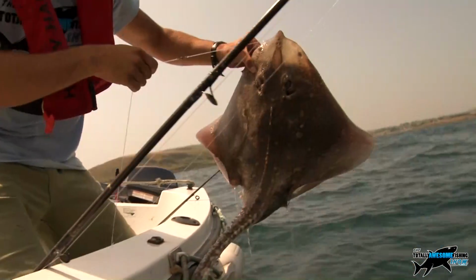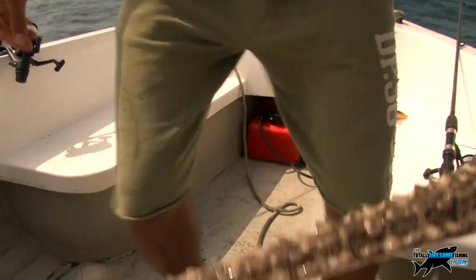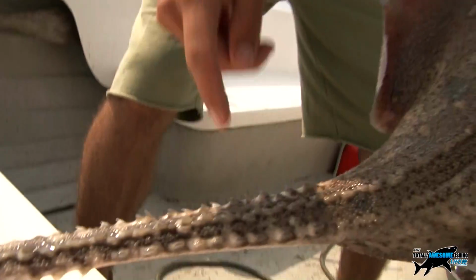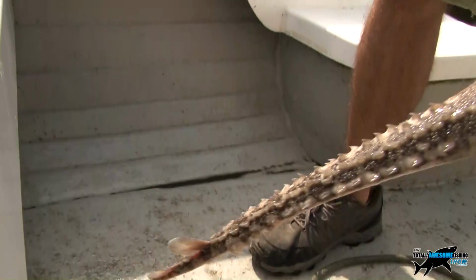There's a bigger thornback here, female one. Look at the thorns on that tail, you can see them there. That's like a barbed wire fence. Look at the thorns on that tail. That's just like a barbed wire fence. That is why they're called Thornback Rays. It's a female, this one, and this is bigger than the one we just had. That's about the most aggressive thorns I've ever seen on a thornback. That really is, isn't it?